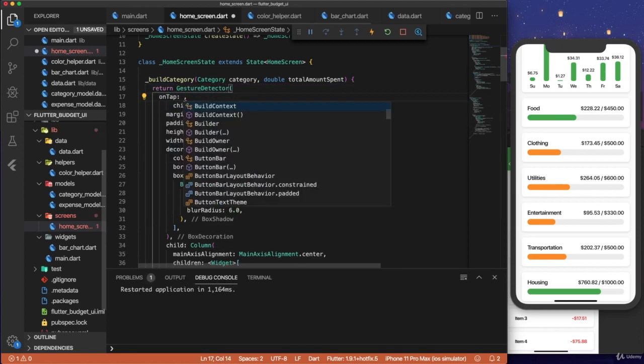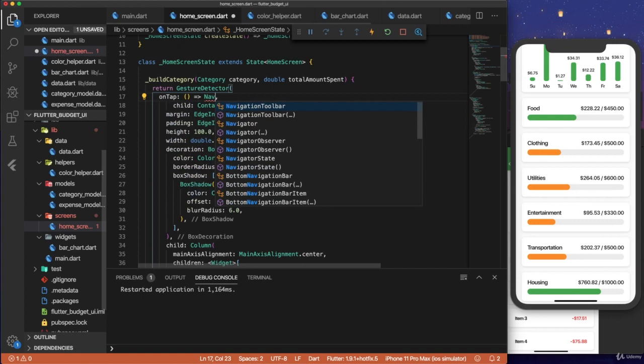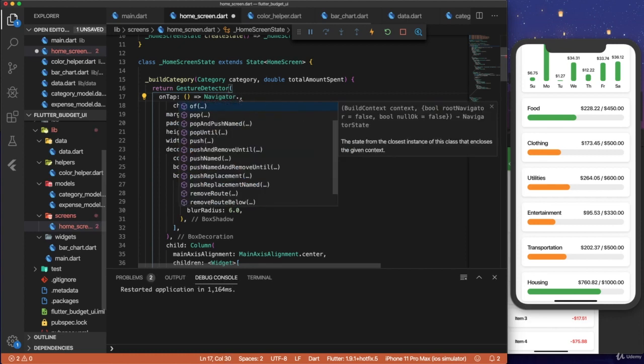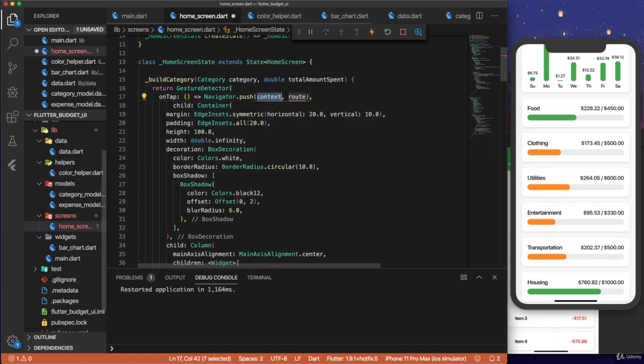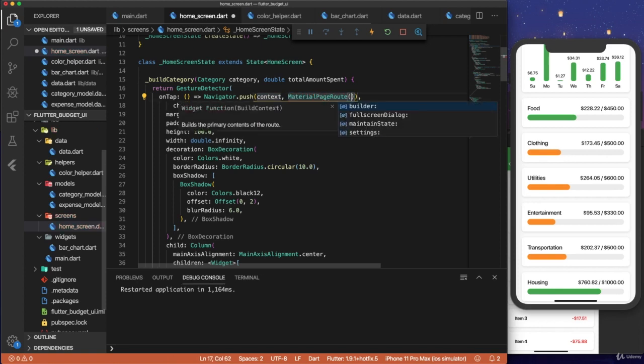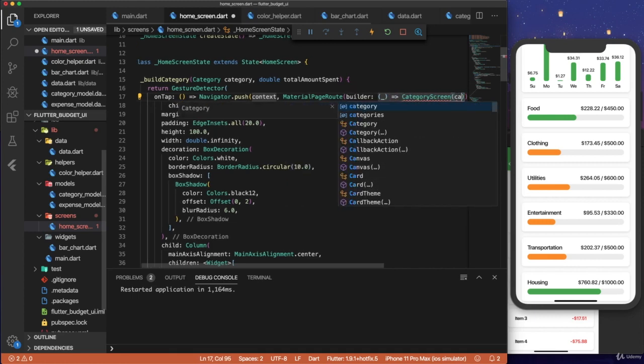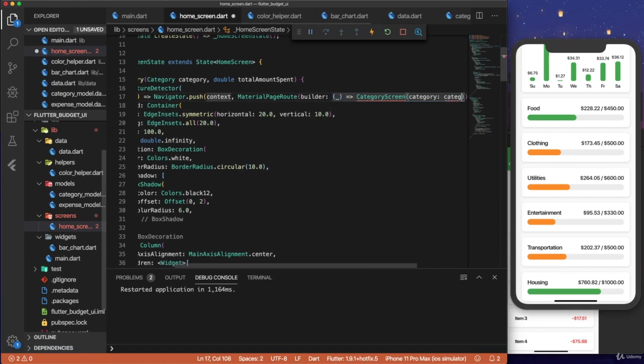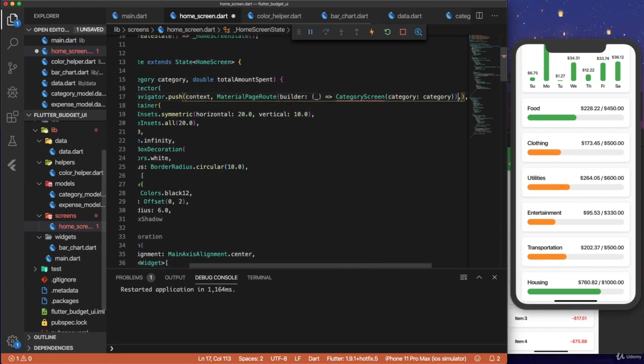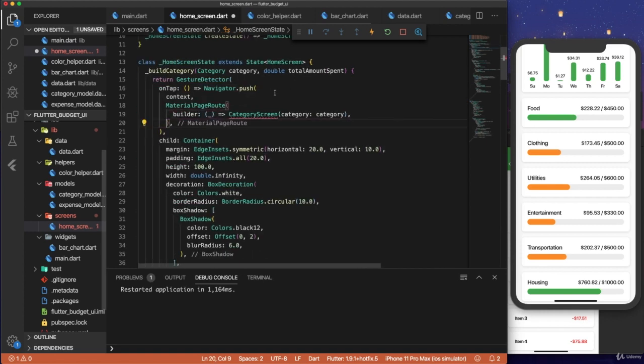And then for the onTap function, we're going to call Navigator.push(context, MaterialPageRoute(builder: category screen, and we'll pass in the category. And remember to put your commas. Let's hit save, and then we'll create the category screen right now.